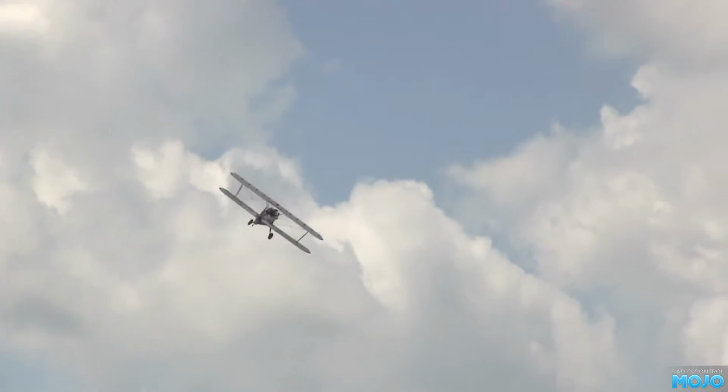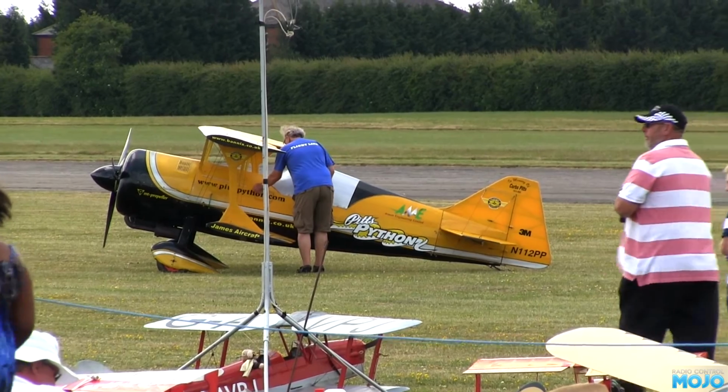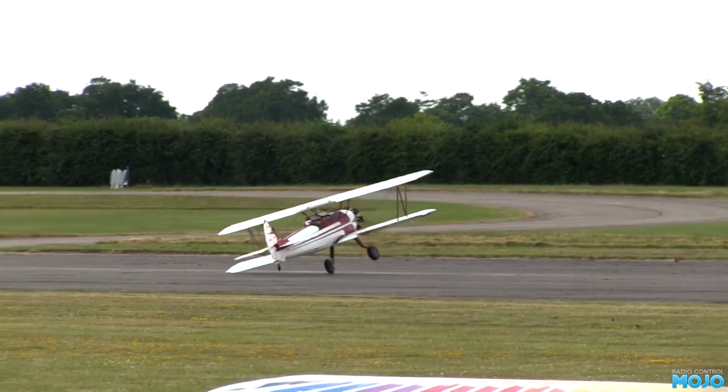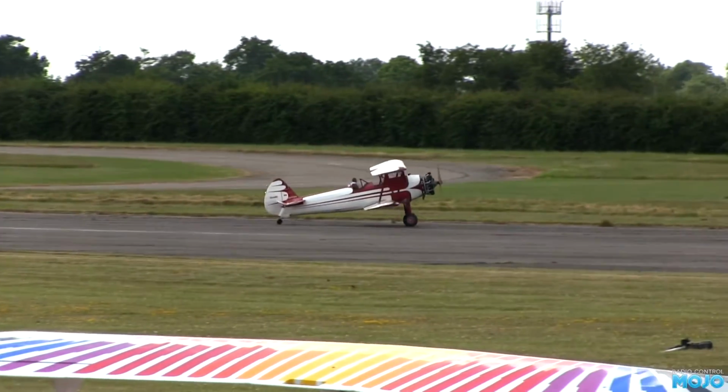It even moves right. Here's the yellow one. I assume it's getting its radio turned off, but just look at the size of it. The other one on finals, and not quite a perfect landing. I suppose if it doesn't have wheel brakes, the wingtips work almost as well. Just need some paint at the ready.